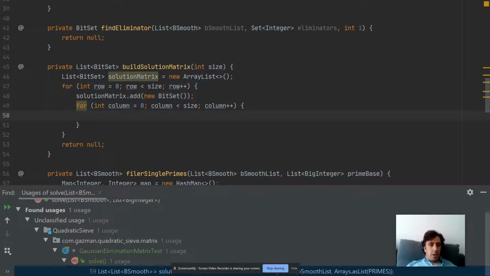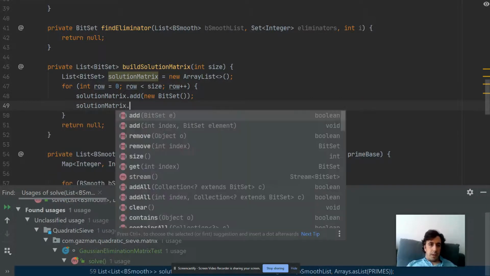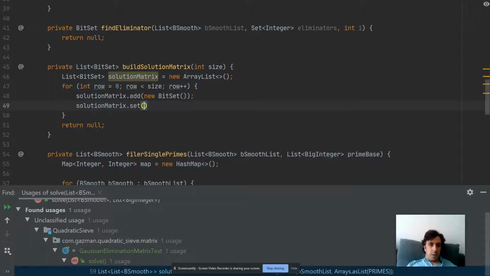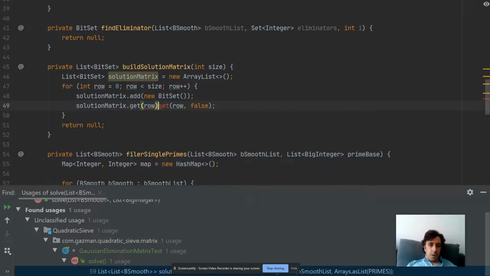But that bitset only needs to have one item set, which is take the row and set it to false. Right, get row and set it false.